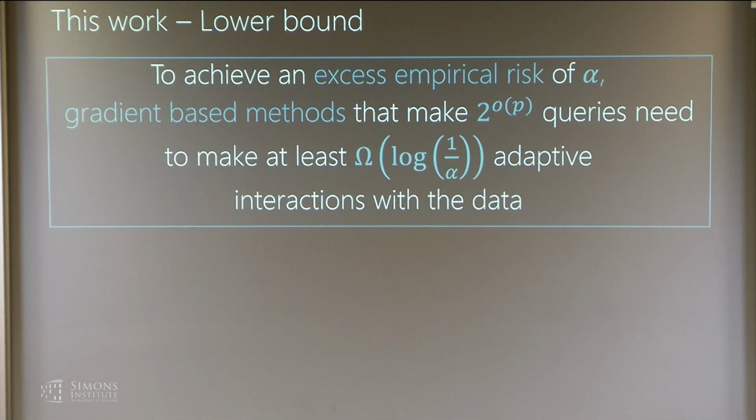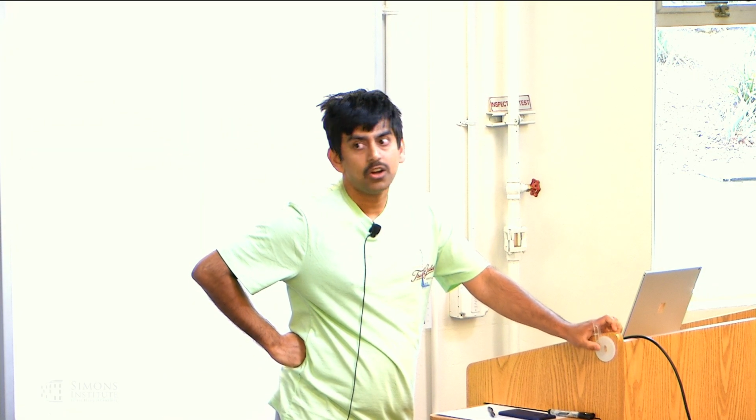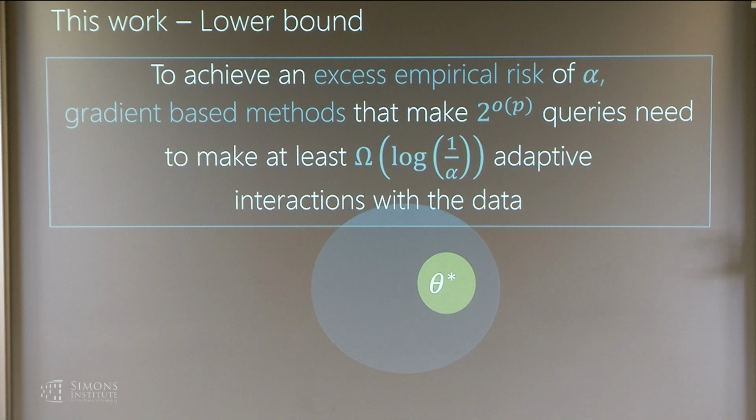Just a quick question. We know that gradient-based methods are much weaker than LDP. Then why is this a lower bound for LDP protocols? Oh, this is a lower bound for LDP protocols with gradient-based methods. This is just for gradient-based methods, and in fact, this lower bound is independent of LDP protocols. This is just a lower bound for optimization problems. Do you have a lower bound for LDP? No, not generally. When I say for linear regression, it is the accuracy lower bound, not the adaptivity lower bound.